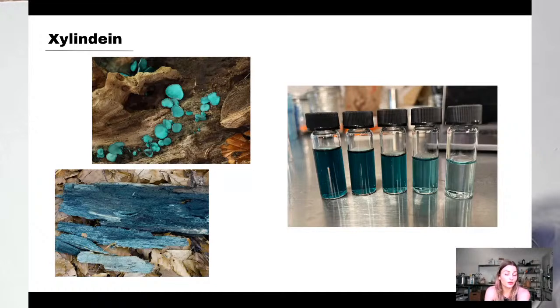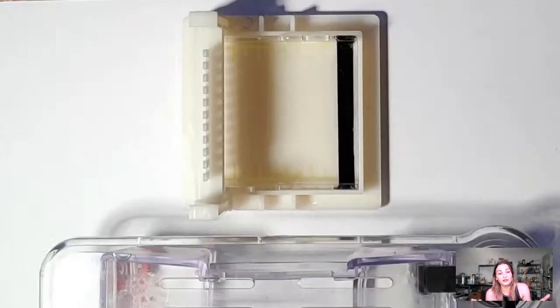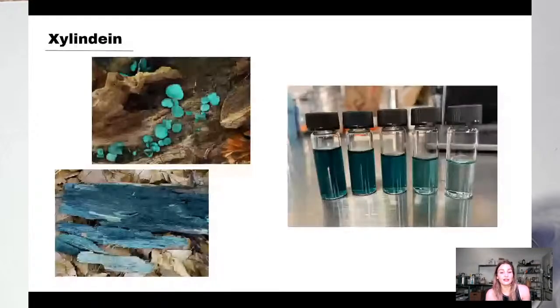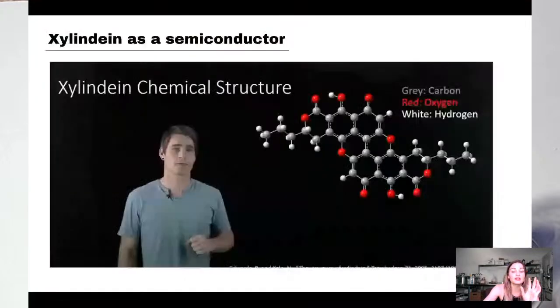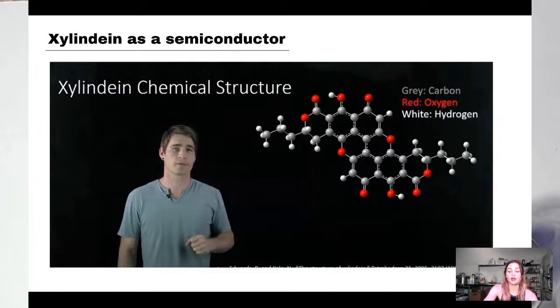But this stuff is really cool. It's used to dye so many things. The people who are working with this are at Oregon State right now, and it's a spalting fungus, which basically just means a fungus that colonizes wood and produces a pigment, and woodworkers love it. So if you've seen spalted woodworking before, there's these black zone lines that go through the wood. That's a fungus, and all it is is pigments. So it's really exciting to have these woodworkers, these artists, really get super focused in on this fungal characteristic and start to discover some interesting things. So one of the people on their team is this guy, Grant, and their team is studying xylindein as a semiconductor. This is just a molecule that's naturally occurring within this blue fungus. So you never know what you're going to find.